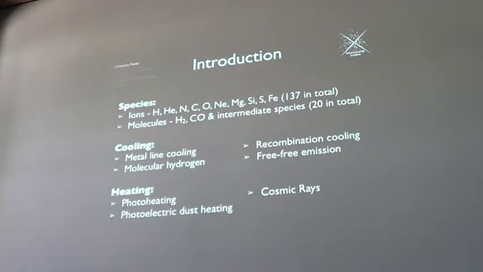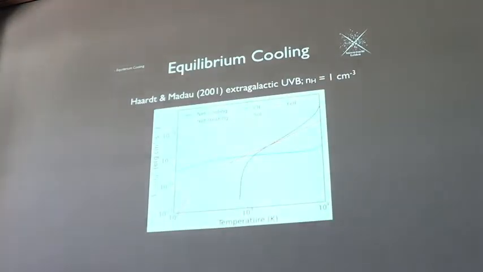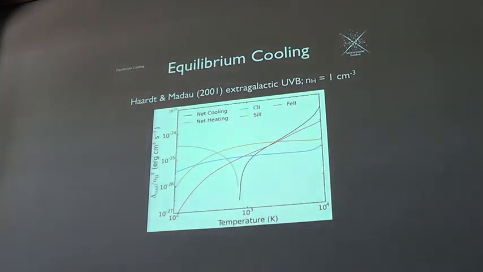The first thing that we can look at is the cooling rates in chemical equilibrium, to look at which species are contributing to the cooling rates. Here we consider gas at a range of different densities and temperatures and so on. We then integrate all the chemical abundances until it reaches chemical equilibrium and look at the contribution to the total cooling rate from the various species. I'll show here one example of this.